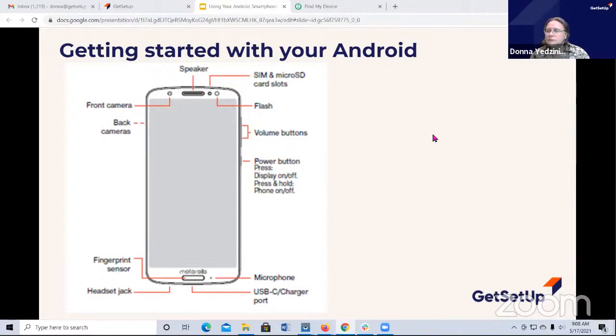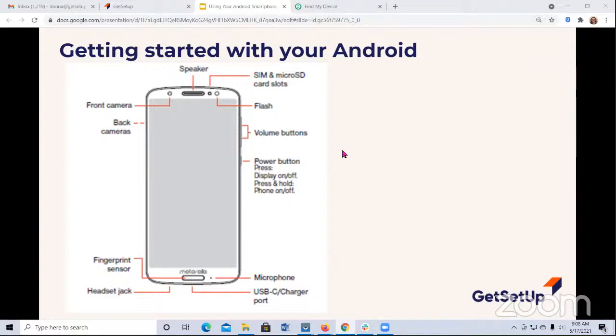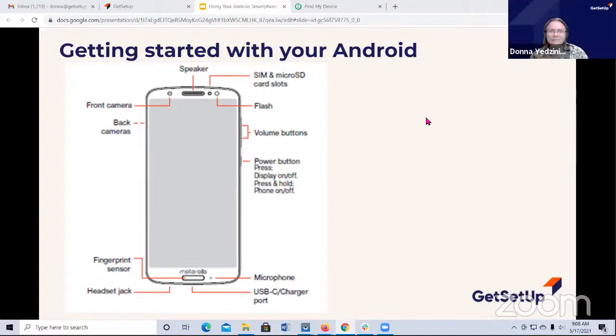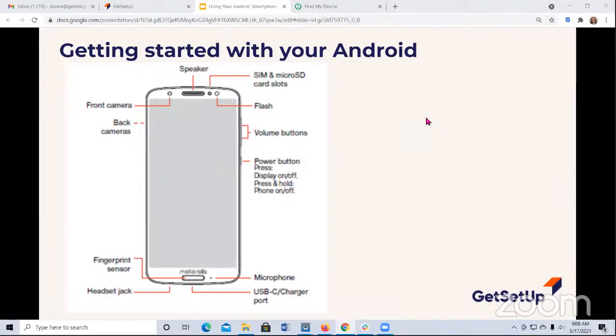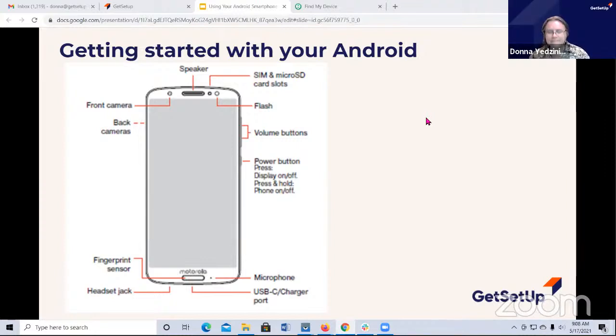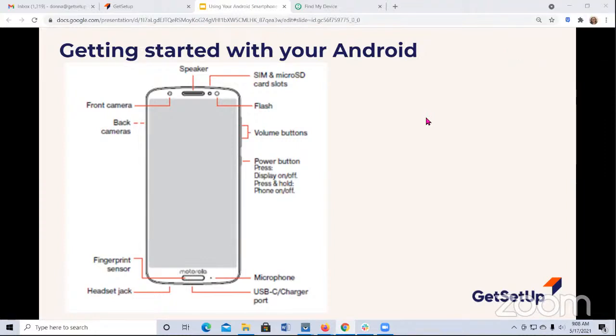So any questions so far anyone has? Donna, this is, yep, Francine. Hi, Francine. Hi, did you say way in the beginning that this is only my second GSU class? Oh, welcome. Did you say that if we wanted to get a recording of this class, we should send an email? Yes, send an email to getsetup.io. Yes, that's correct. And we just give them the title and your name, and the time. They'll send you a link to it. Okay, thank you. Welcome, Francine. Thank you.